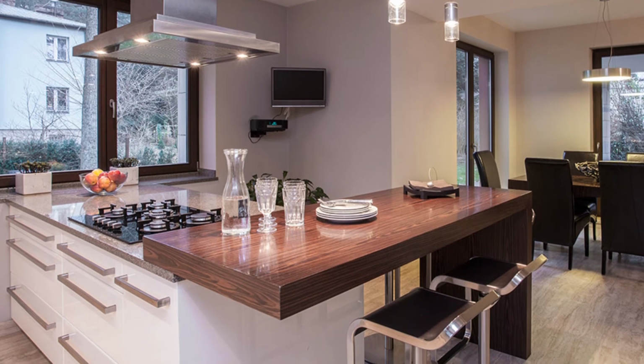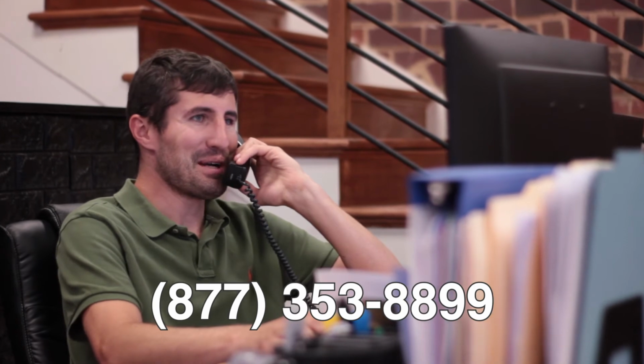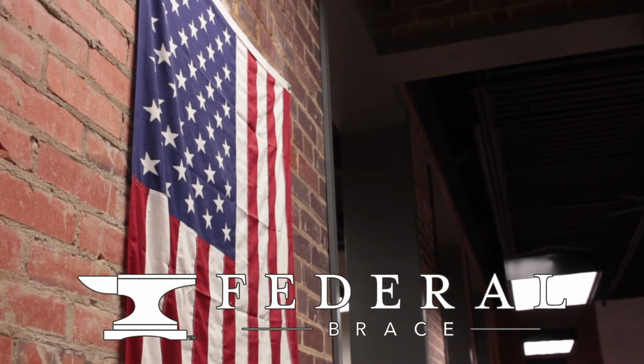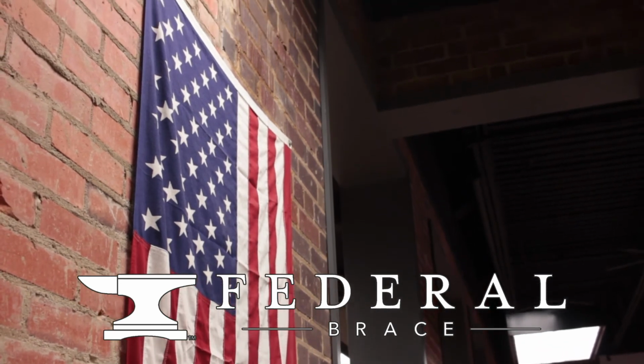This support bracket is made of heavy gauge steel and finished with a durable powder paint. Installation is easy, so decorate your space with form and function.